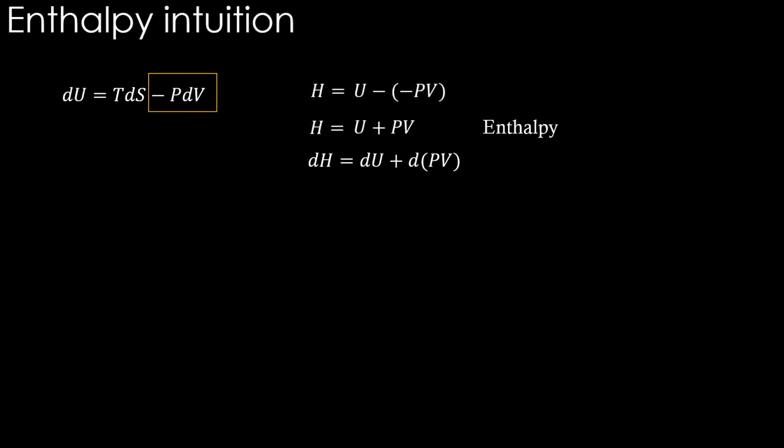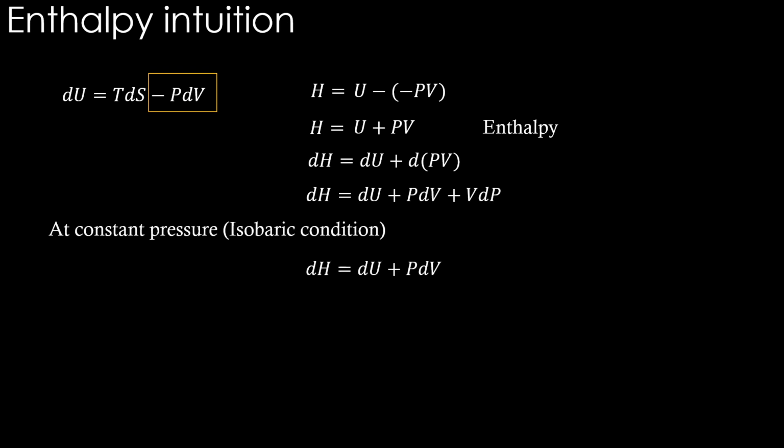Now let's see another meaning from a slightly different derivation. Here we start from the same step, dH is equal to dU plus PdV plus VdP. Again, when pressure is constant, the VdP term disappears. dH is equal to dU plus PdV. In integral form, we can get a finite change. The capital delta H is equal to delta U plus P delta V. This is the change in enthalpy between two states.